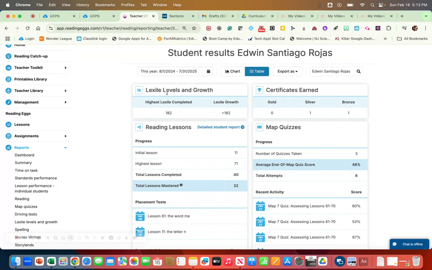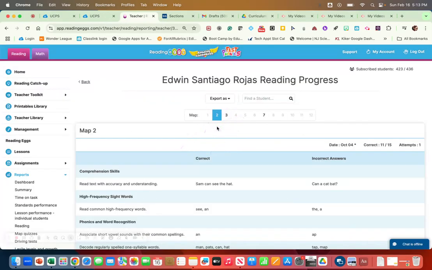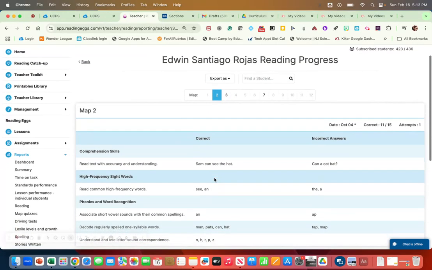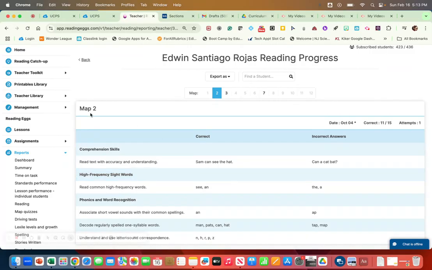So we're looking at Lexile levels and growth, highest Lexile level completed, and their growth. You're seeing their reading lessons right here. If you even want to see a more detailed report about their reading lessons, you can click here, and it's going to show you on the specific map, right?